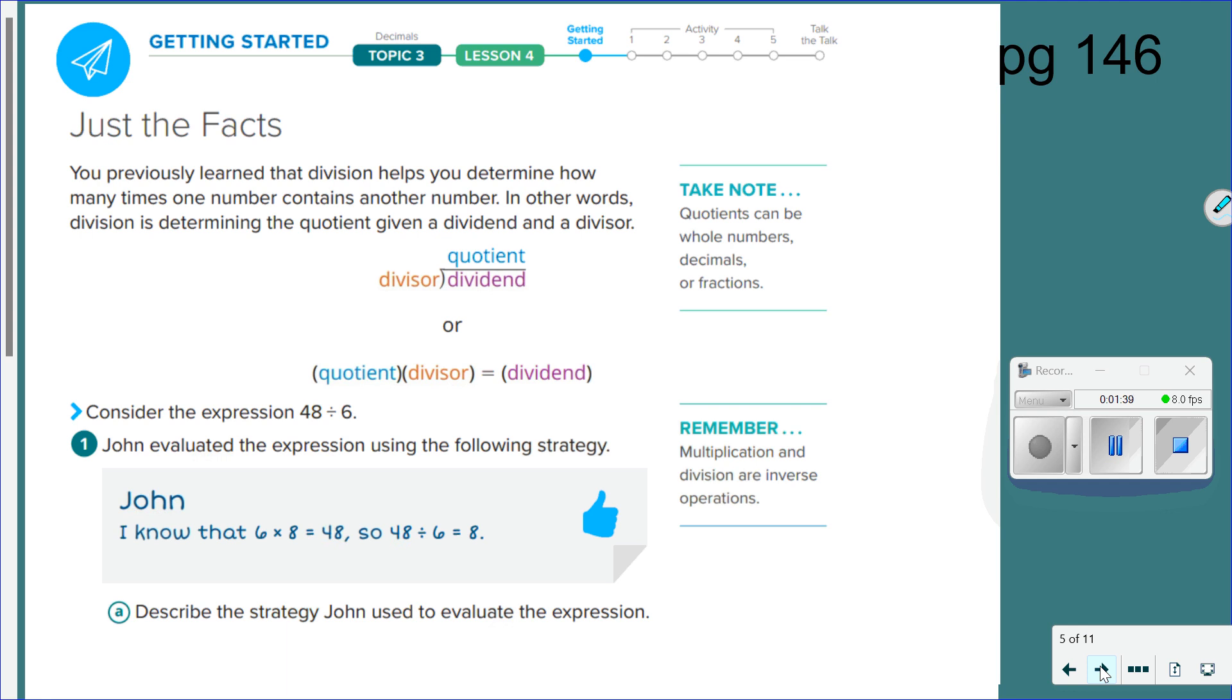This is normally how we do long division. I take the number that I am dividing, my dividend, shown by the number I'm dividing it by, in other words, how many groups of this are there, and that gives me the quotient. The quotient is the answer to a division problem.